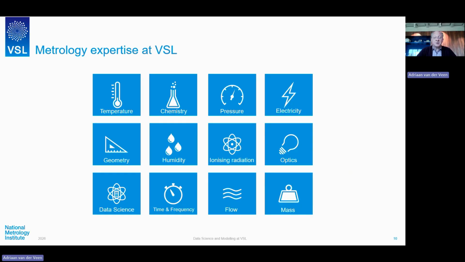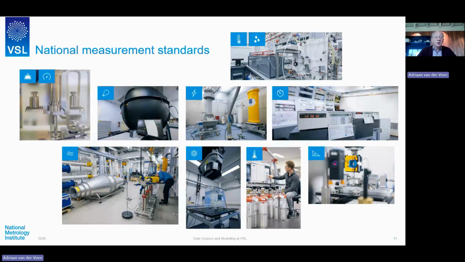We have various laboratories. They are depicted on this slide. I'm not going to read all of them aloud, but in these laboratories we perform calibrations. We produce in some of them also reference materials, and we also provide proficiency testing. Here you see some of our national measurement standards for mass, for gas flow, for light, for chemistry, for time, and for geometry.